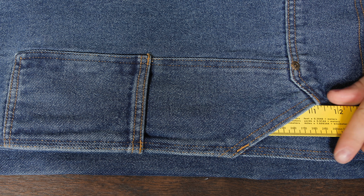The pocket layout in these jeans varies widely from model to model, and depending on your preference, you may see one of these and say, that's exactly what I want, and you may see another and say, no way. For example, the Ben Davis has a nearly 1 foot deep leg pocket, which might be perfect for some people who carry small tools in there, but for others who put things like a pencil or something, it's going to get lost and just swallowed up.